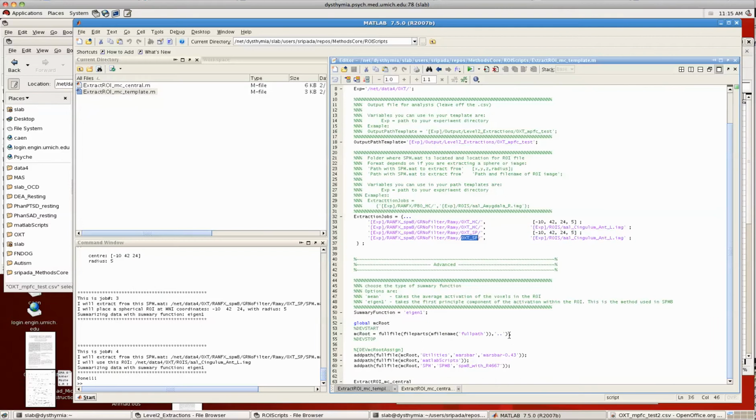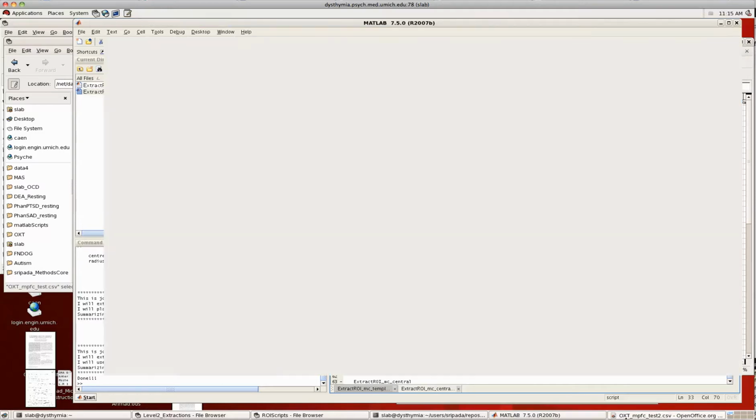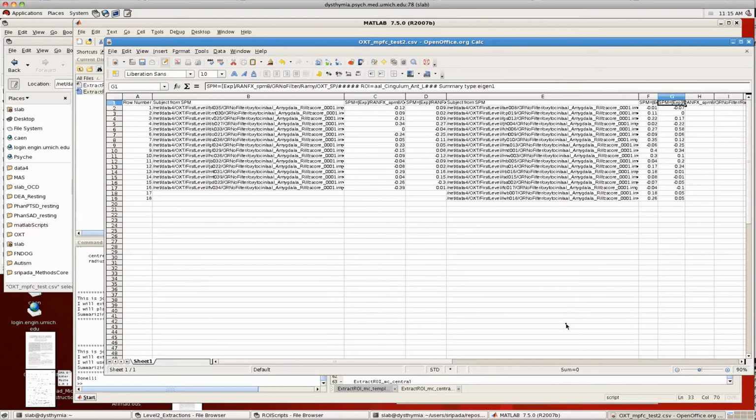Some things to also notice about this script. There's no need to specify a reference file. The script intelligently identifies the orientation of the ROI that you specify, so you don't need to specify a reference file that sometimes is required to get the orientation information. Another thing is the script itself, as well as the output, contains all the logging information that you need.